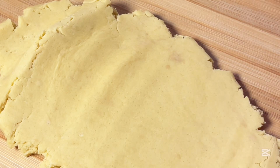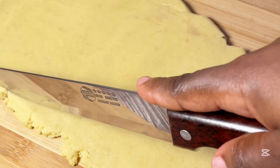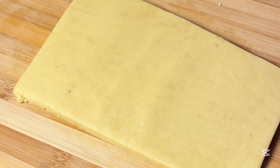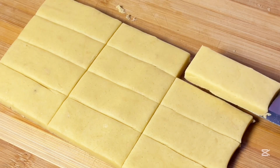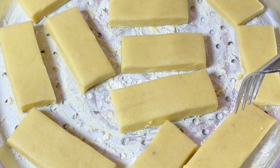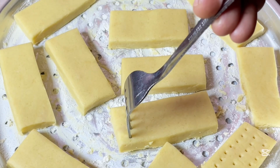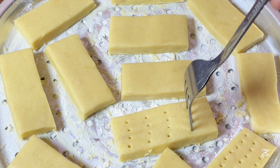In order for our edges to be very straight and even, what we'll do is to just cut the edges, cut the rough ones out, and then now you cut them into your desired shapes and sizes, and you transfer these onto your baking pan just like this, and make sure that you have used some flour, you grease inside with some margarine or butter, you've added your baking paper or whatever you prefer to use to bake these so that they don't stick onto it. Use your fork to just poke into it to get that shortbread signature.